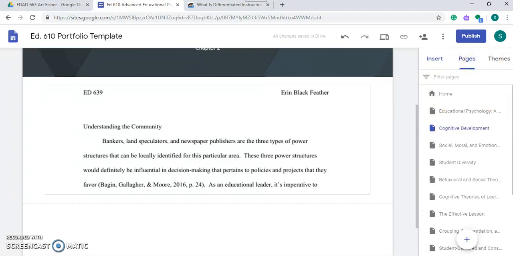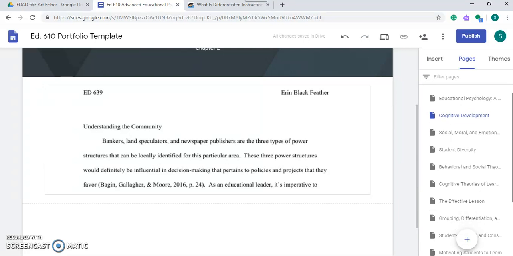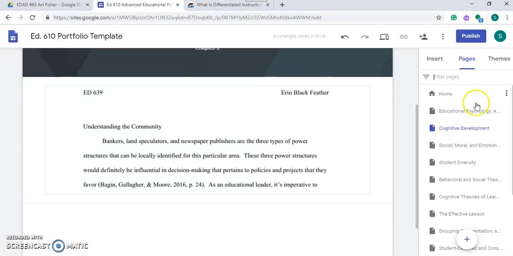When I choose pages, you can see that it's listing all of the chapters or the pages here. To begin with, there's educational psychology, a foundation for teaching, cognitive development, and chapter 3 is social, moral, and emotional development. So let's say that you want to upload from your drive the assignment for social, moral, and emotional development.